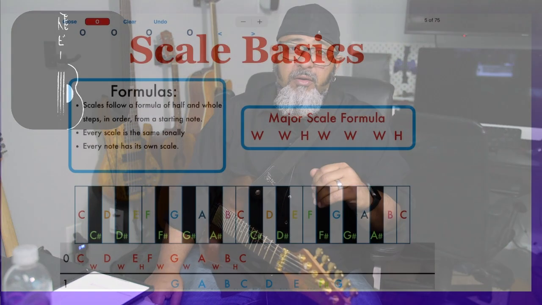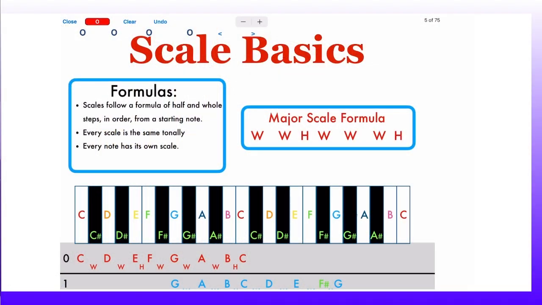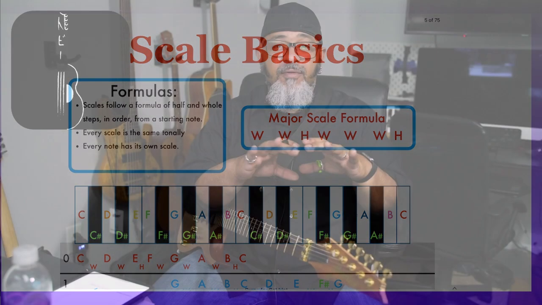Everything in Western music is based off of the major scale. Here I have a picture of the piano set up more like a fretboard, so that way you can see these whole steps and half steps. The major scale formula is whole, whole, half, whole, whole, whole, half. They figured out everything from the key of C, then they put those formulas on top of other notes. The major scale formula is applied to the rest of the notes.